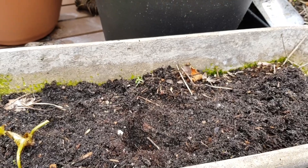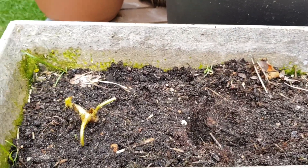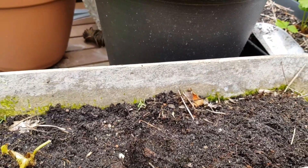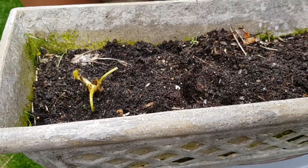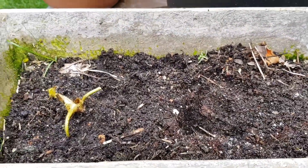Strawberry soil — strawberries like lightly packed soil that can drain easily. This particular soil is a mix of sand, compost, and some other goodies. They don't like much fertilizer; however, we're going to take a pinch of Epsom salt, just put a little bit in the hole, very little. I'm not going to add any fertilizer to the hole.